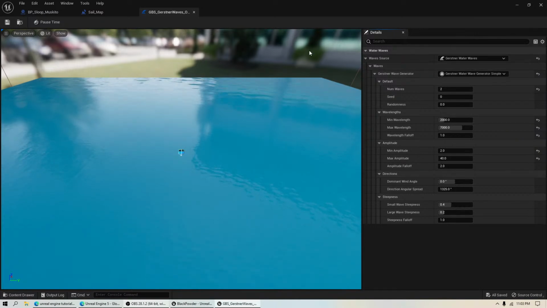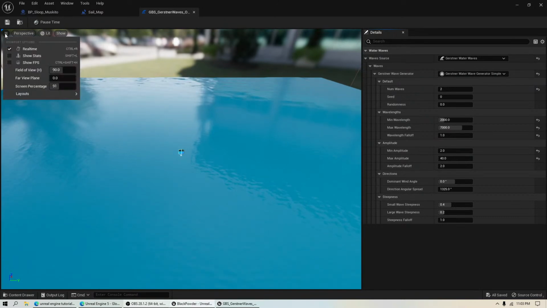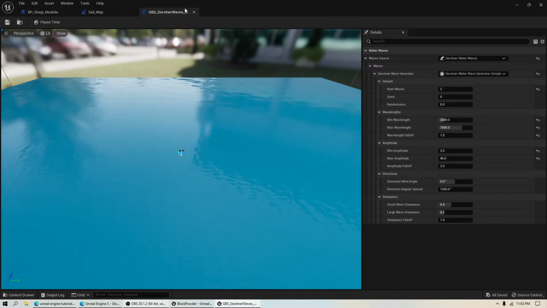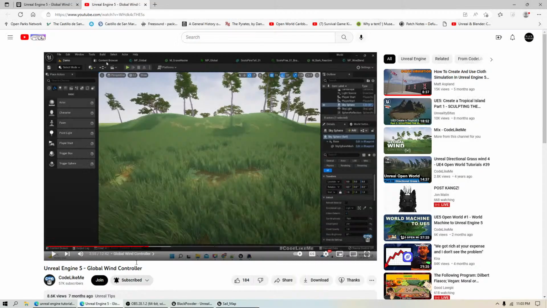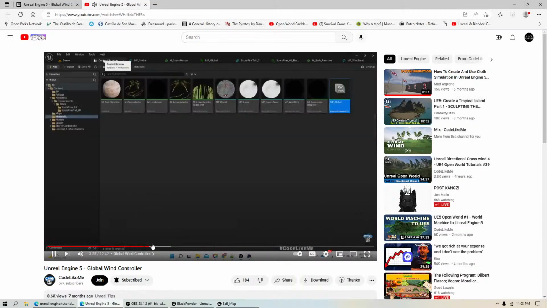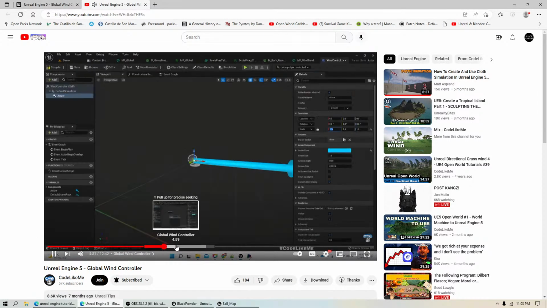I guess it doesn't have anything. I don't know. Close the tab. There's got to be a way. I'll be pissed if this turns out to be something like a wind controller.